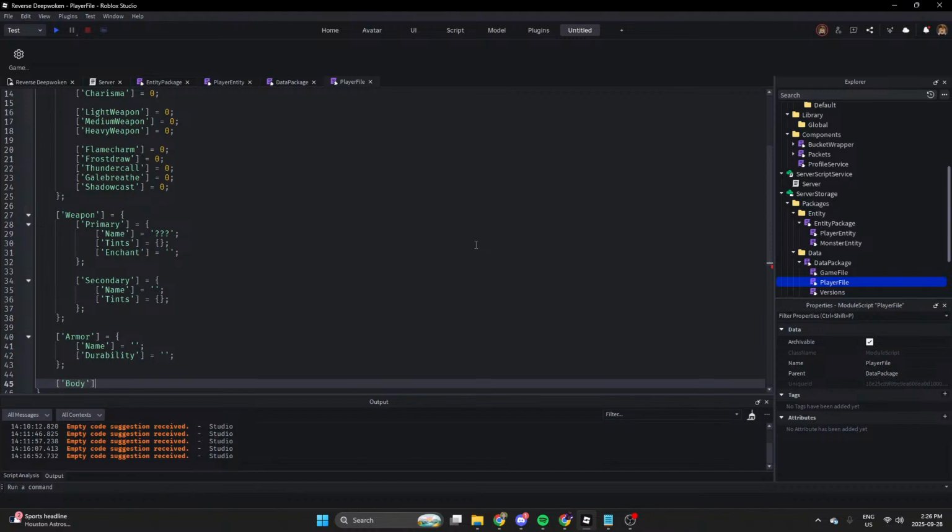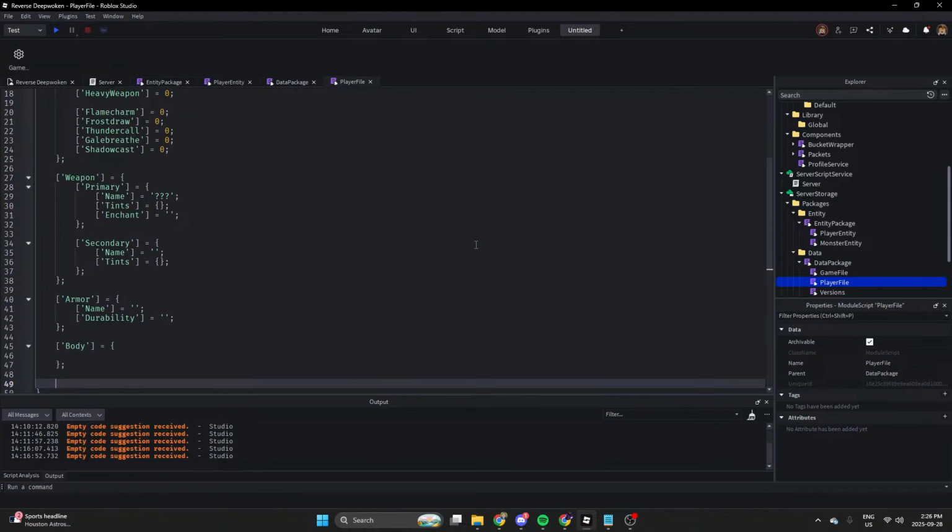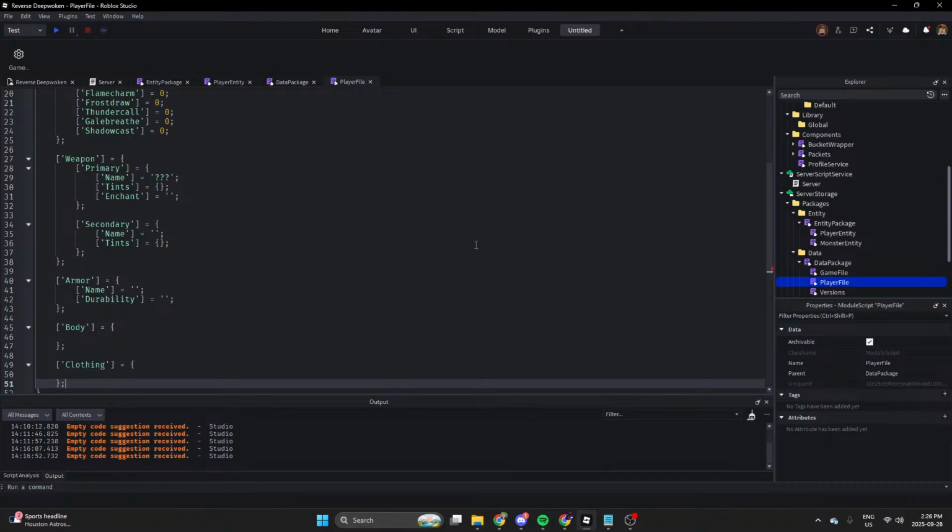We also have, oh yeah, I guess you have the customization. So we'll do the body customization first, and then the clothing after. So I know you have your hair.